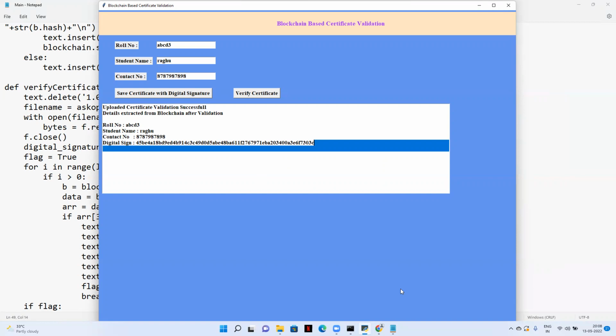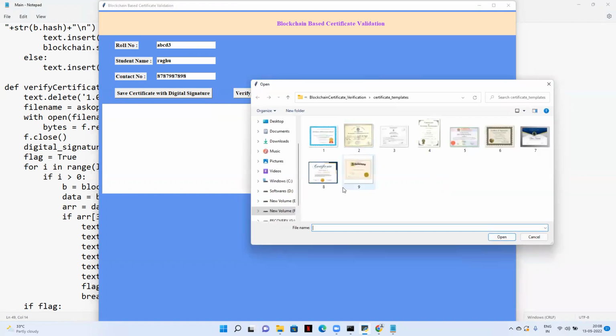Now this guy will enter whatever certificate he has been given. This guy is going to take the certificate which they're having. When I click, it is going to check.